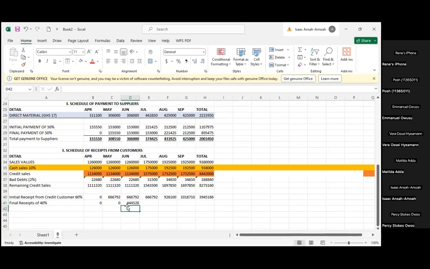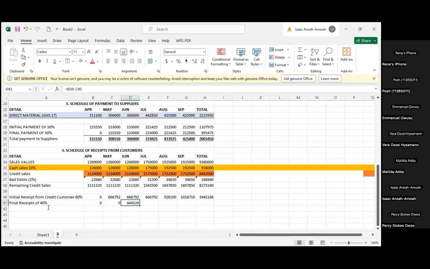What someone else could choose to do is not to work with the percentages. If you think that the percentages will be so confusing, then you say, well, let me just forget about the percentages. Why can't I just subtract whatever that I paid initially from this item? So that is it, right? And then you still get the same thing. But here's where I'm saying that if you had worked with 38%, then there will be a difference.